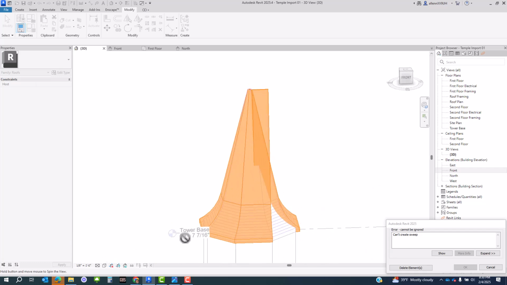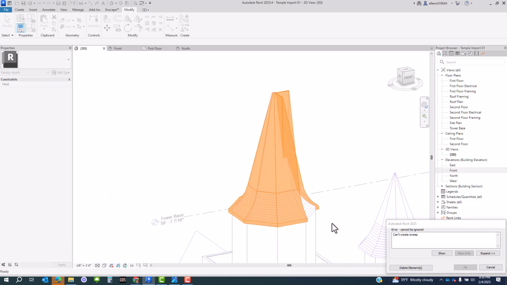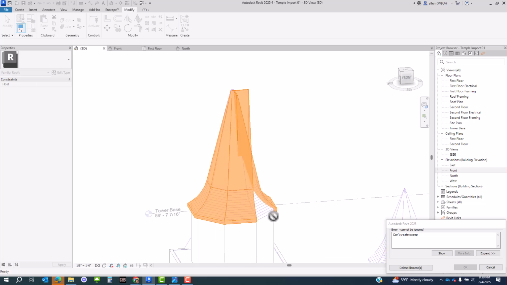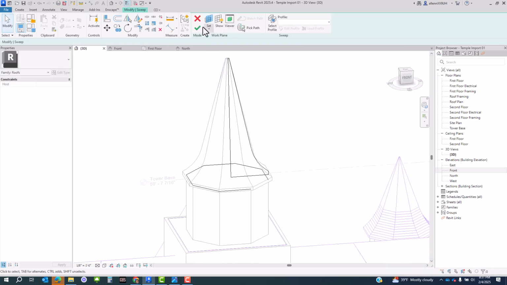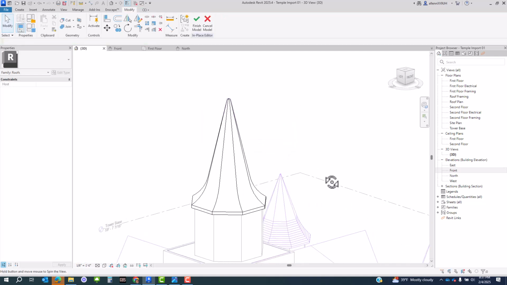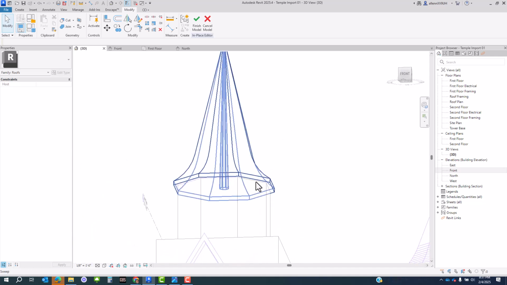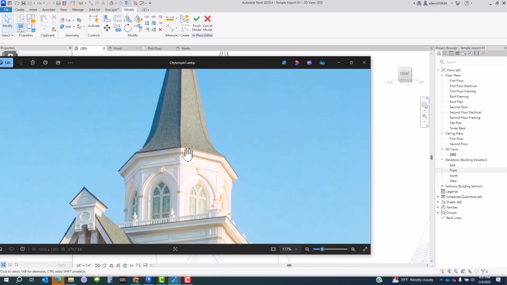It's trying to make it work, and it almost is, but of course it would leave a big gap there if I were to do this anyway, so I would never want that. But again, a path can be a series of lines, doesn't have to be connected at the ends. Okay, I'm just going to fix this by hitting cancel, and the red X should take it right back to where it used to be. And in the next video, I'll show you how to model in place once again, but we're going to do a little sweep underneath the overhang so that we get some of this shape that you see along the cornice here.